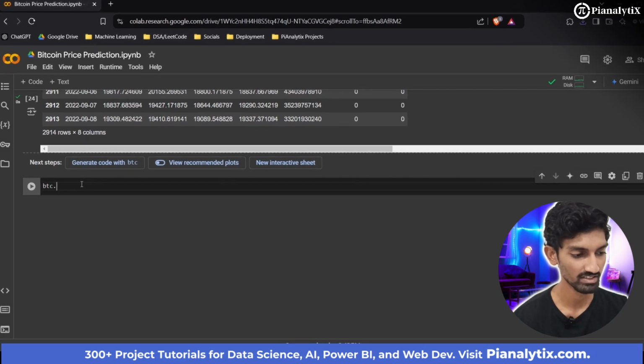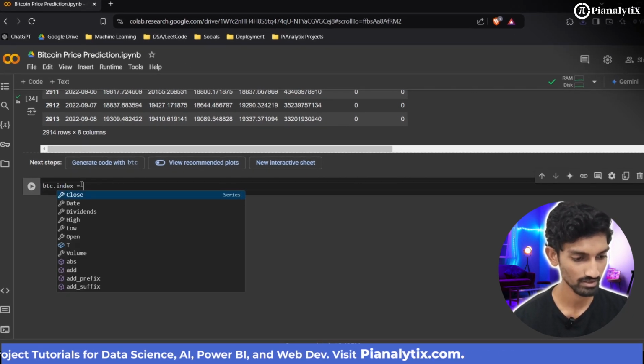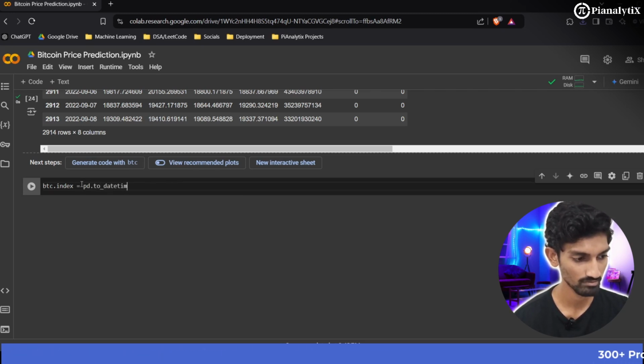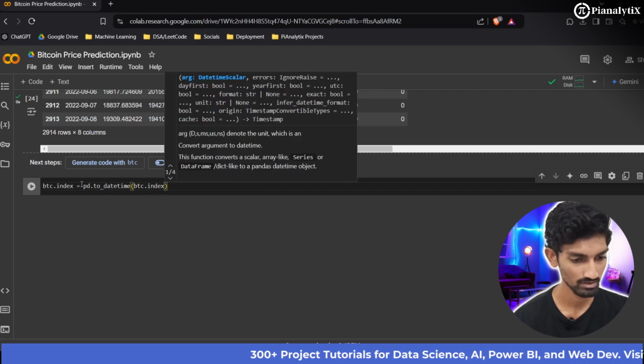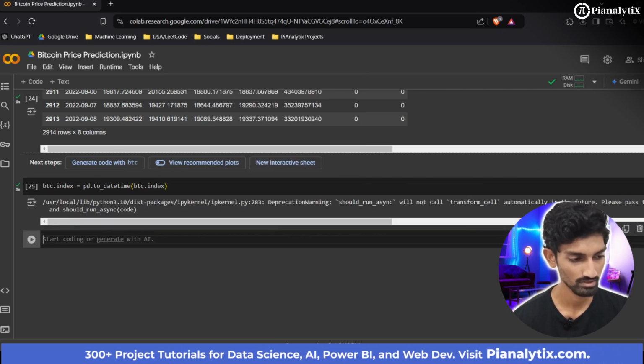So btc.index equals to pd.to_datetime, then btc.index, and that should do it.